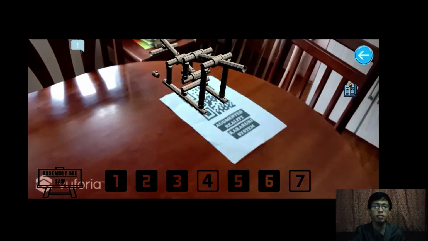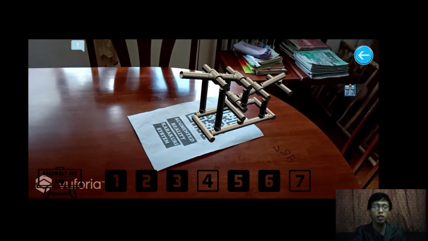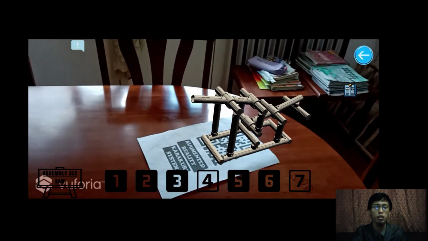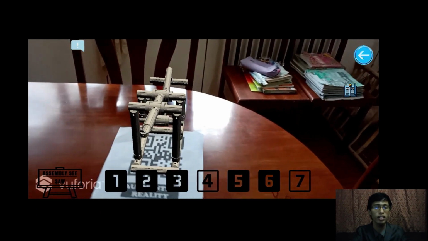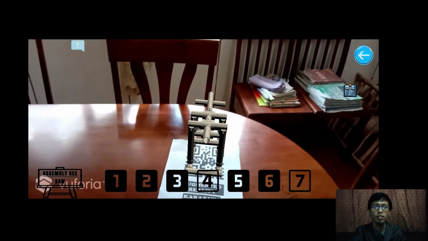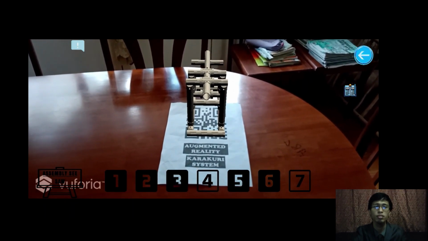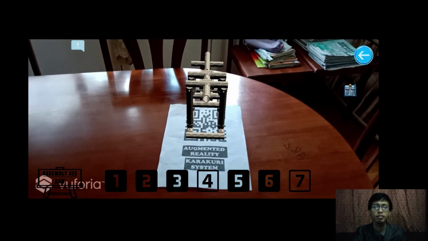Okay, the 7th step, the last step. Okay, I showed from step 1 until step 7. So the seesaw mechanism has been completely developed. End process 7. Complete all assembly process of the seesaw.